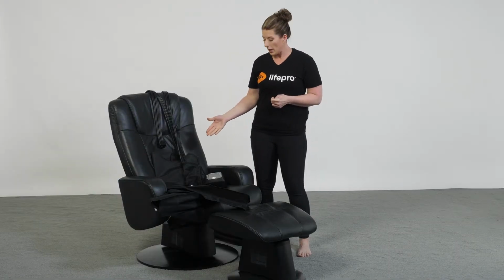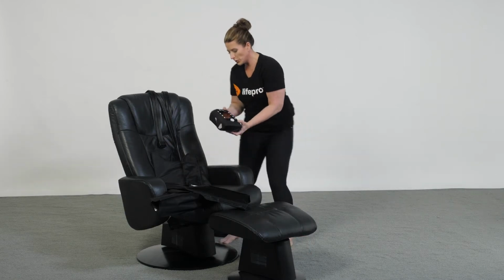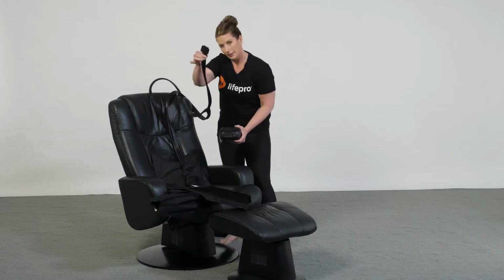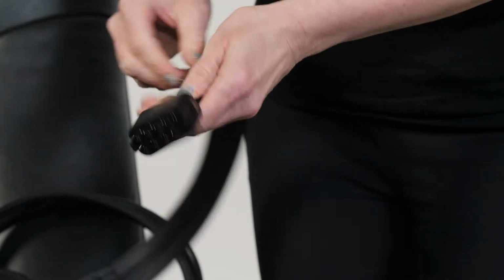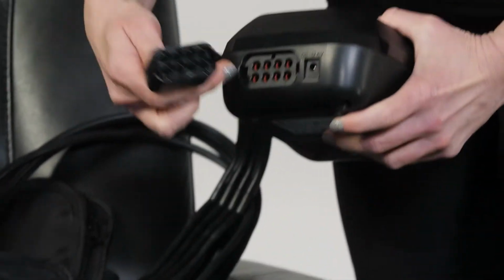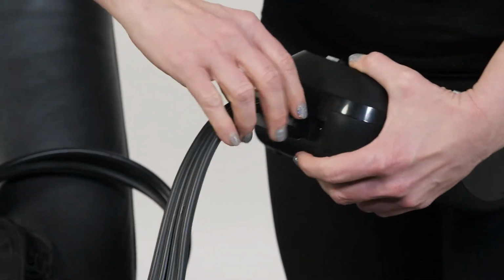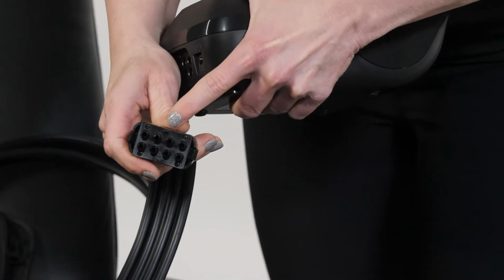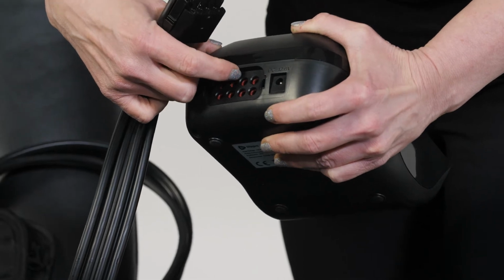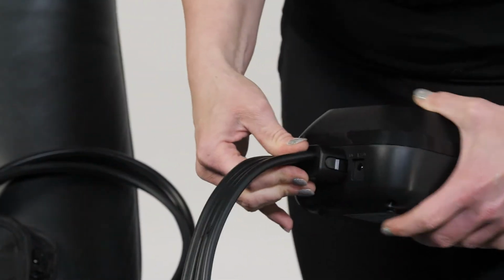So as you're going to see, we have 2 large boots with a control panel. What we're going to do here is, as you see on the back side of the control panel, there's a slot here for 8 prongs. On the end of your hose here, one side has an arrow and one side does not. We want to make sure that we take the arrow and align it here at the top where it will clip in. Now, if you get confused which side is right, when I pull out, you're going to see there's a very, very small little point right here, which is going to correlate with the small point on the attachment in the control panel. You're going to push that until you hear both sides clip in, and then your boots are now attached.